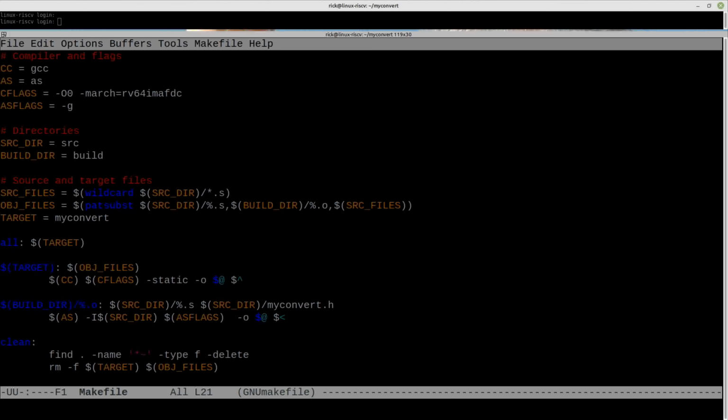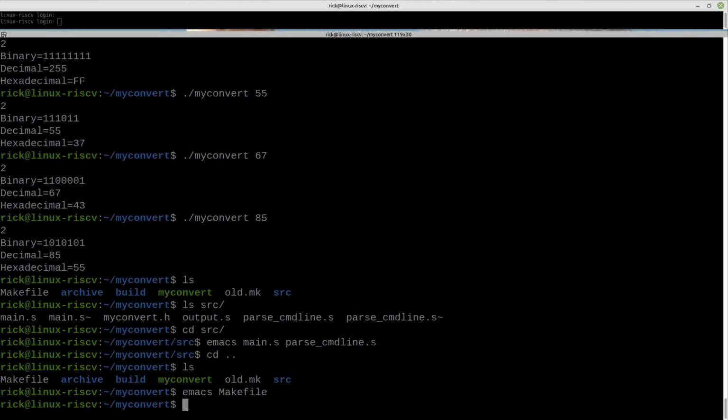It's relatively straightforward. The only problem I had with this file was I had actually forgotten to include the source directory in my build, and I was having a problem finding the line numbers when I was doing debugging. But anyway, that is the make file. I will put all of this up on my GitHub page eventually when I get it to a better state.